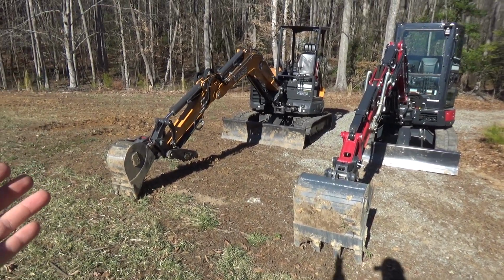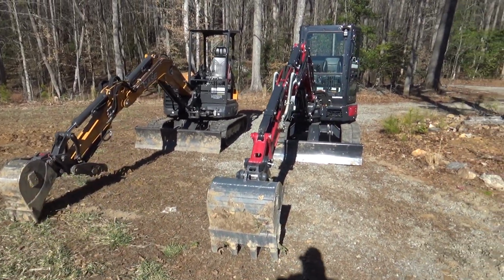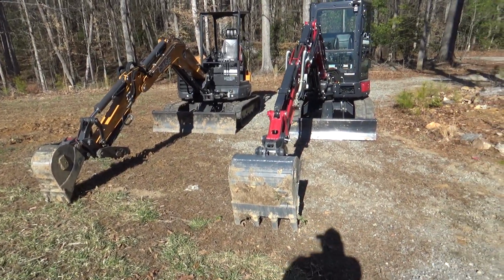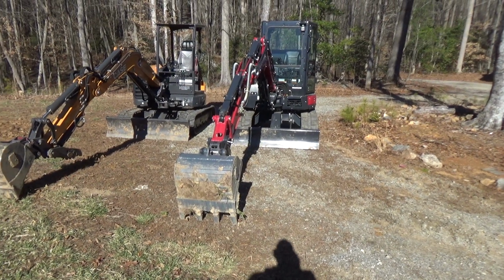I've got a little bit more reach, but it's only because of this coupler. It's not because of anything wrong on the spec sheets there. It's just an aftermarket part that's been added. And then there are other little things. So opinion-wise, where am I?